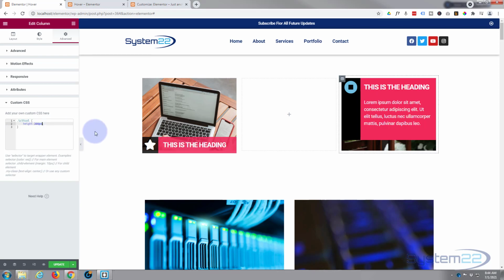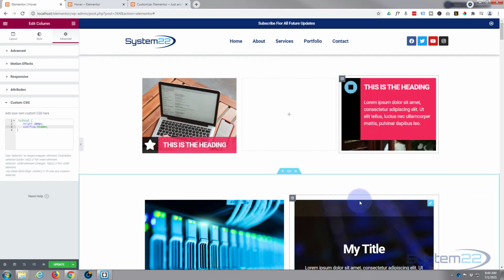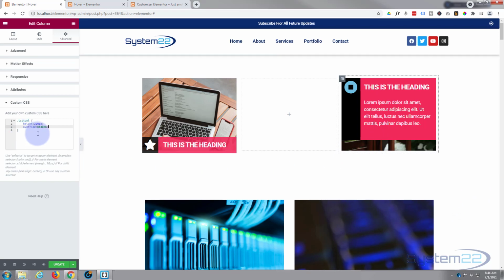Semicolon. Now you won't see any difference because this is 300. And I'm going to say overflow: hidden. And the reason I'm doing this, overflow is anything that pokes out from a column, even left, right, up and down. We're going to be pushing this down so we can just see the icon and the title. So half of it's going to be hanging out down the bottom here, but we don't want to see that, and that's why I'm hiding the overflow, because anything that falls out of the 300 pixel tall column there is overflow. Great, so that should work.